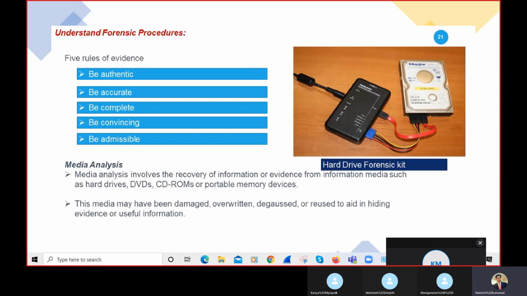As per the cybercrime that happened, suppose intruders or hackers are coming through your gateway level firewall, and you're going to provide some information of your routers, or some information of your servers. So we require accurate information from the point of view of the investigation. The third one is complete. We require complete information. We don't require half information.